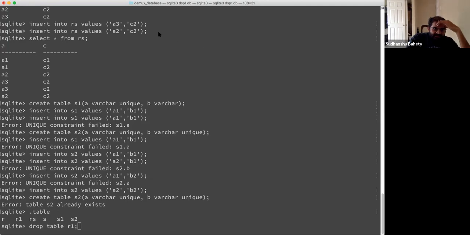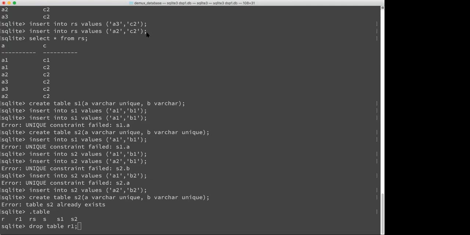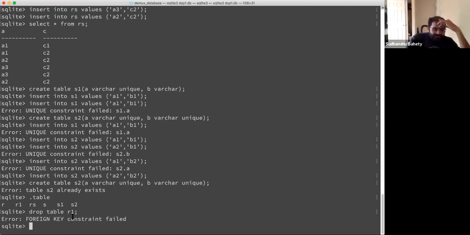Did you try it, Ashley? Maybe, sir, because it has a connection to some different table through a foreign key, so maybe it might not drop it. Yeah, so it won't work. It says foreign key constraint failed. So when you want to delete something, you need to ensure that everything will work. Every other reference gets deleted before you delete that. So first you need to delete RS, then you can delete R1. Only then can you delete R1.